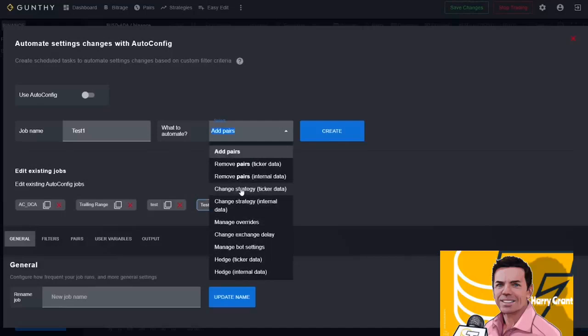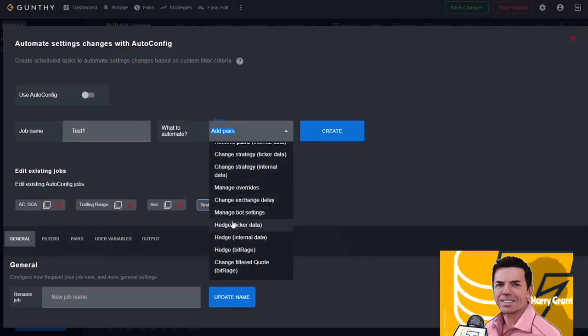to manage overrides. So let's say that I have a strategy for a bull market and a strategy for a bear market. Then I can run a filter and I can say, okay, if Bitcoin has gone up 10% in the last 24 hours, then I want to run my bull strategy. And if it's gone down, then I want to run my bear strategy. Or I can do many things like this. I can decide to hedge. Basically, the options are limitless for auto config.